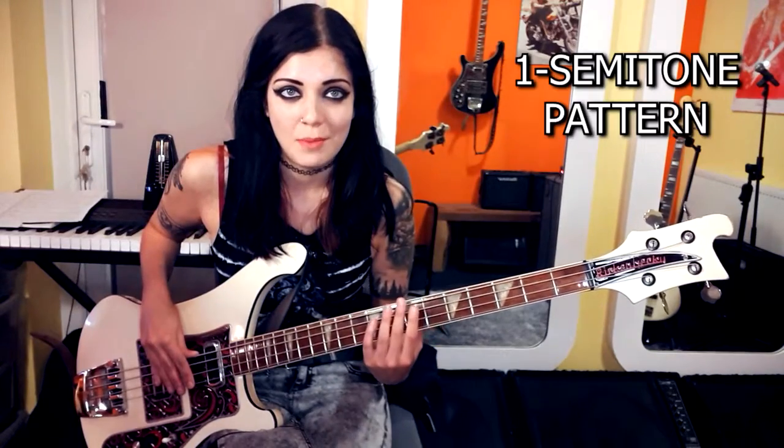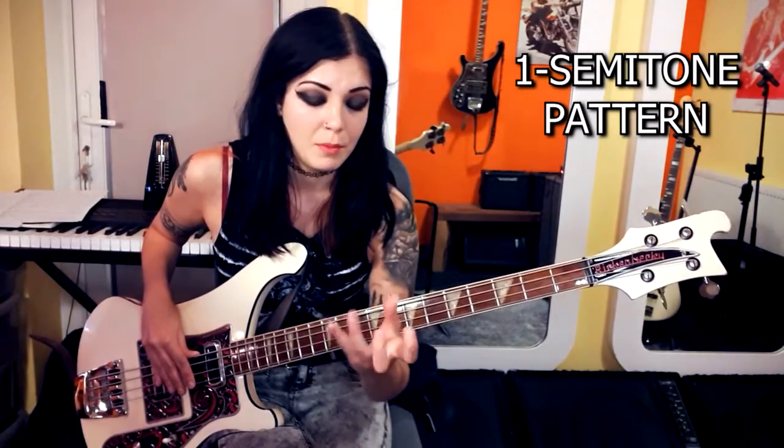Lastly, the 1 semitone pattern. This one can be a little bit mean, but there are 3 different options. So probably the most problematic one, little finger and ring finger. And then we're also going to do these 2, ring finger and middle finger, and then these 2, peace sign, index finger and middle finger.